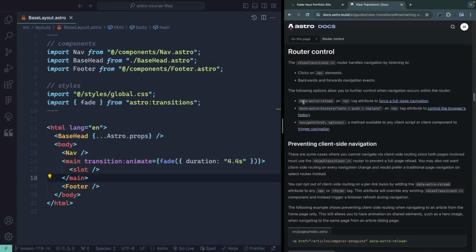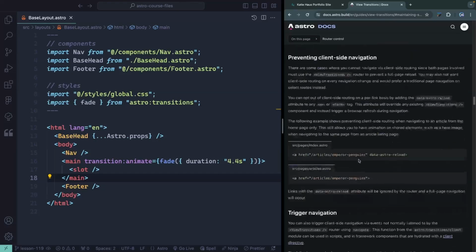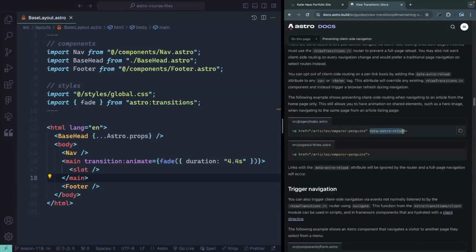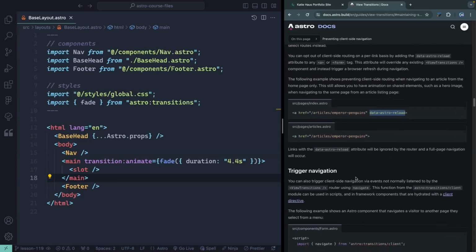So first of all, you can see it's very easy to skip it, where you just add this attribute to any link. Now, by default, you'll remember that if you click on any link element or you use the backwards or forward navigation events, that it automatically triggers view transitions. However, you can prevent that client-side navigation if you want to. You can see all they've done is added this data-astro-reload to a link, and now it will reload rather than use the view transition. So you'll see here they have this on the index page where it will reload. However, on the articles page, it will not reload. So it'll actually transition between like the card to the main body of the element. So not too much here, but just to note that you can force a navigation if you want to.